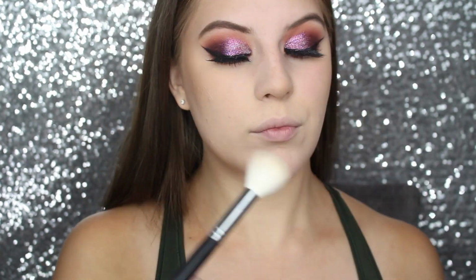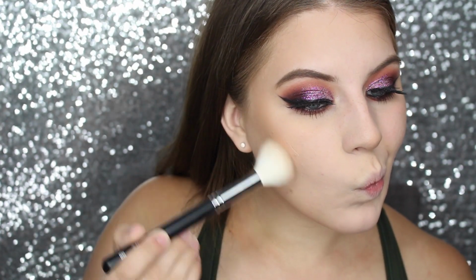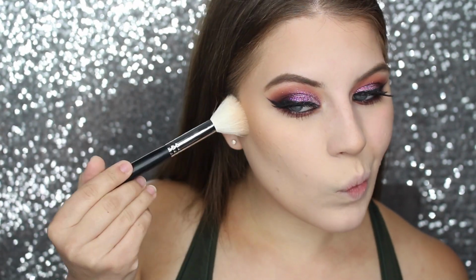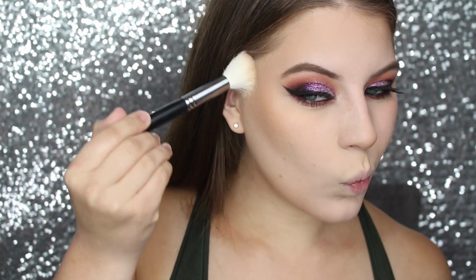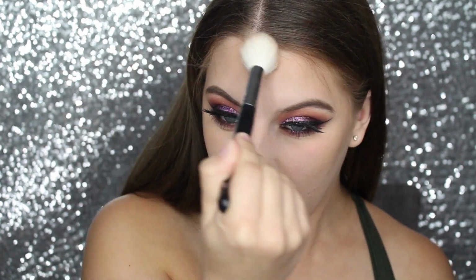And then for contouring, I'm going in with the Marc Jacobs Little Duo Compact in the shade Mirage Filter and just taking the contour shade from it and going along my cheekbones.